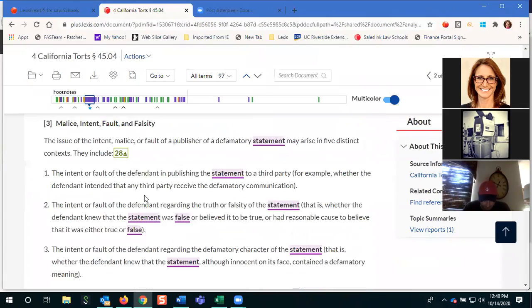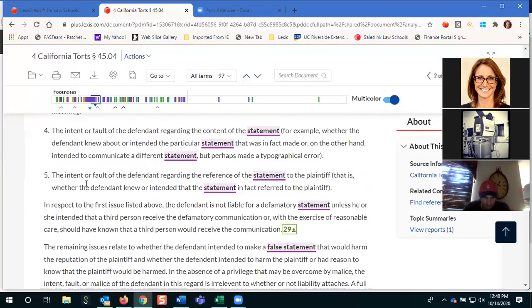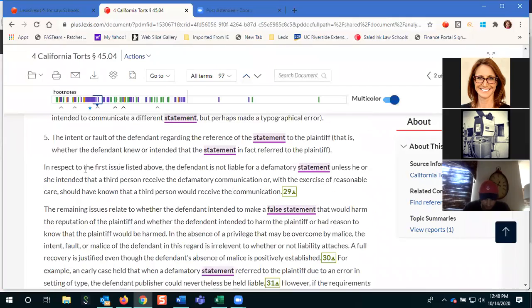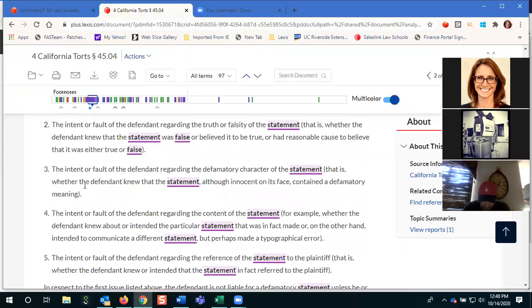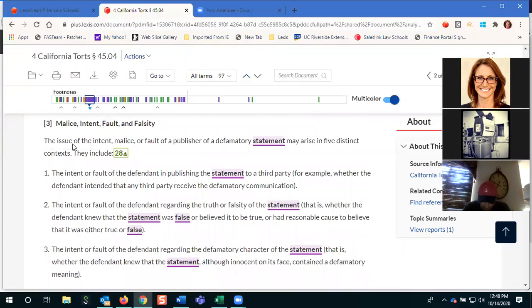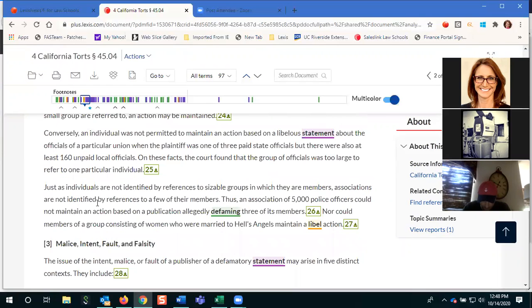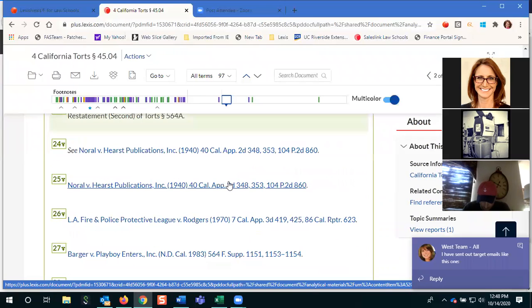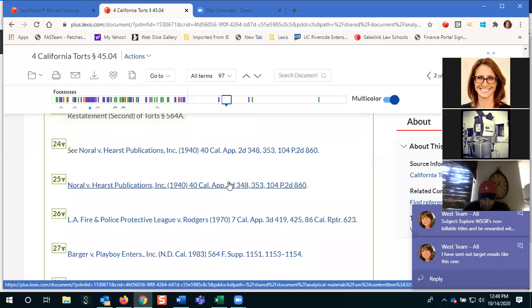And it's not just enough to have the elements, but I need a really nice discussion of each of the elements as well. So when I start reading this, I'm looking for a really good discussion of my elements, or the different factors that I'm trying to prove. So it looks like I've got some discussion here about the malice factor. And for each of these, I know you guys know it's a footnote. I just bounced down and there's the case where that came from.